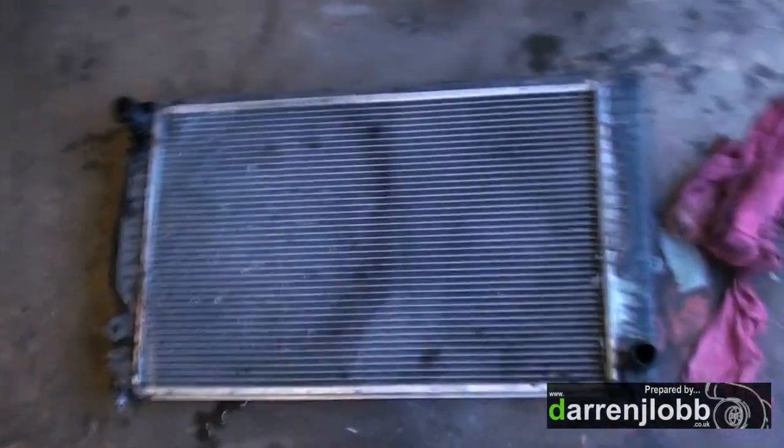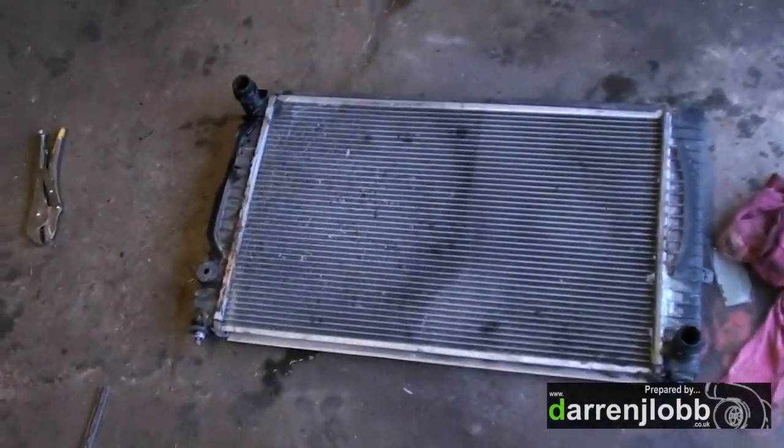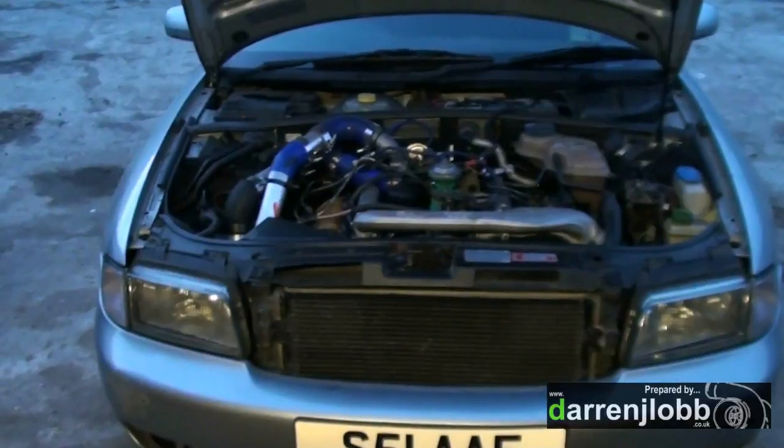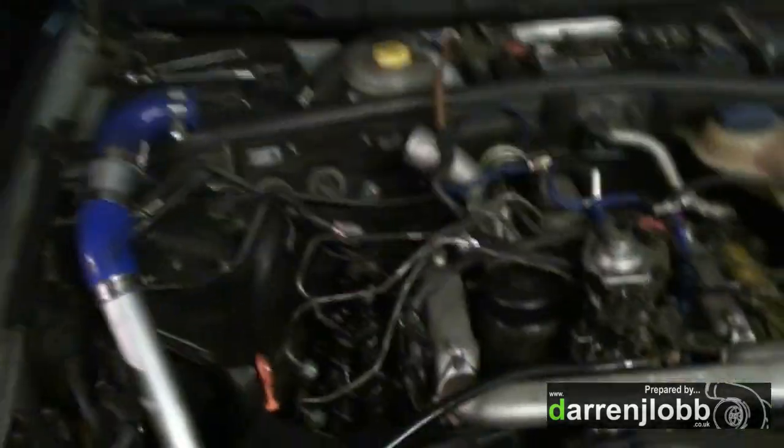Right, this is the temporary repair chemical metal - we do not recommend this, but I just want to get this in the whole water for a minute so I can test it out. We'll get a new rad ordered, which seems to be quite hard to find - anything to do with V6 TDIs on this aged Audi seems to be hard to source parts for. All right, we're up and running - we've lodged the radiator with some chemical metal, filled it up with water, and we're going out for a test drive.